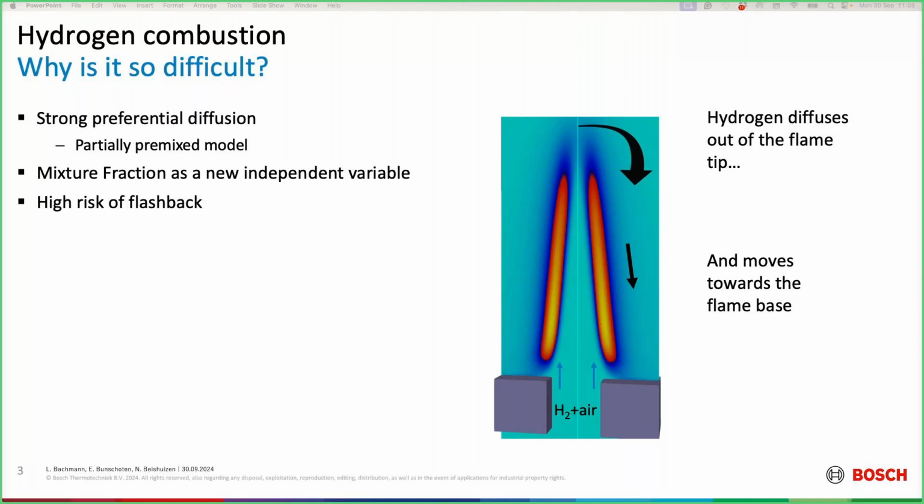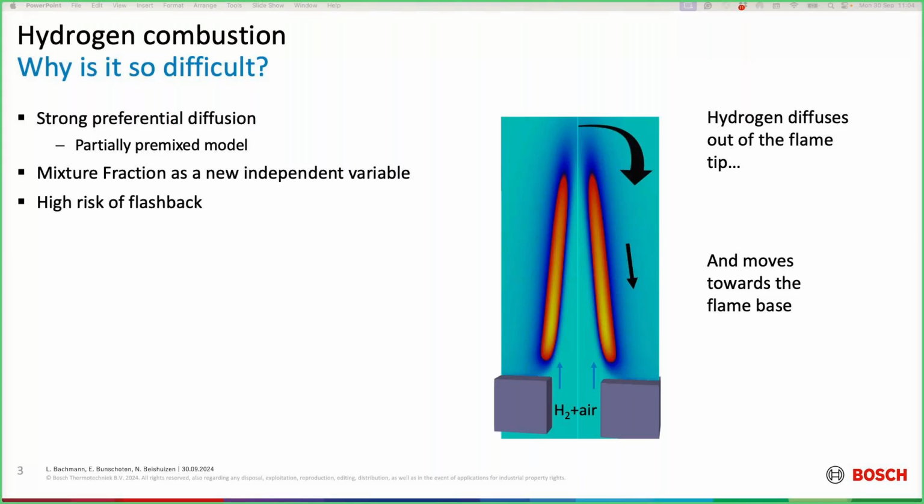At this part, it's important to mention that for turbulent combustion, this preferential diffusion would not be as important because the turbulent diffusion is much more important. But for the burner flames that we want to simulate here, they are laminar, so we really need this preferential diffusion. Because of the different concentrations in the domain, we also have a different issue. We need to introduce the mixture fraction as an additional independent variable. The mixture fraction here describes the fuel-to-air mass fraction ratio.